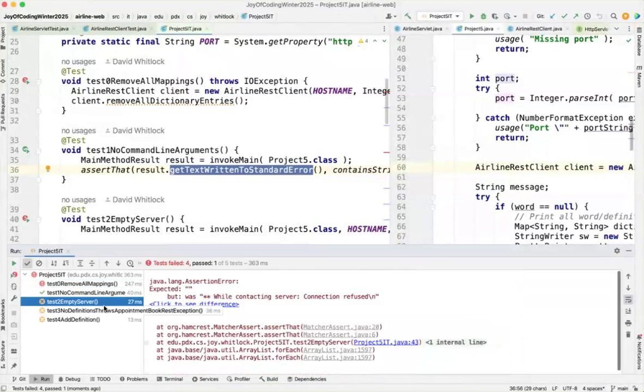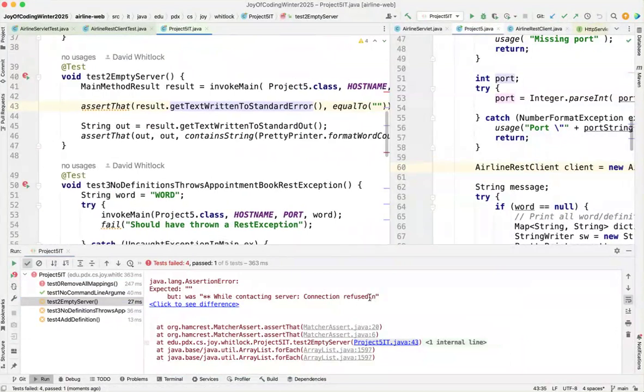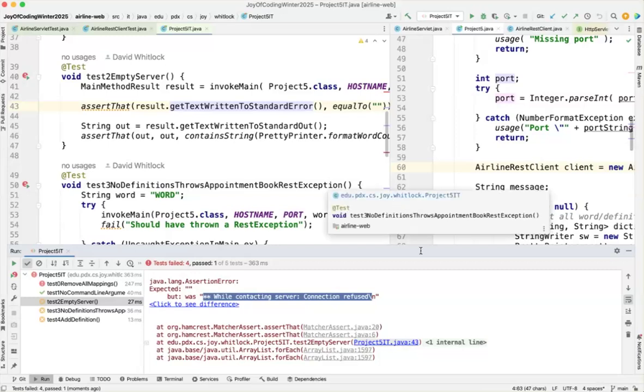This is an interesting one. Here, what we were doing is asserting that there was some text written to standard error. We expected that to be empty, but instead what we got was this error message: error while contacting the server, connection refused. Again, these tests rely on Jetty running. And so in order to run them here from IntelliJ, we have to have Jetty running.